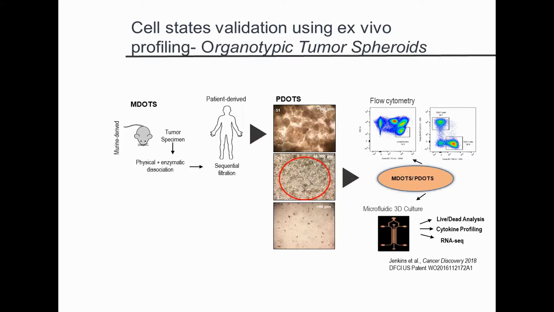and we inject that into a microfluidic chamber so that they can be cultured in a collagen hydrogel for short-term ex vivo profiling. And we can read out a variety of things on the back end of this experiment, including whether there's immune-mediated killing, production of cytokines, or transcript changes. For this talk, we'll discuss mostly the ex vivo killing.